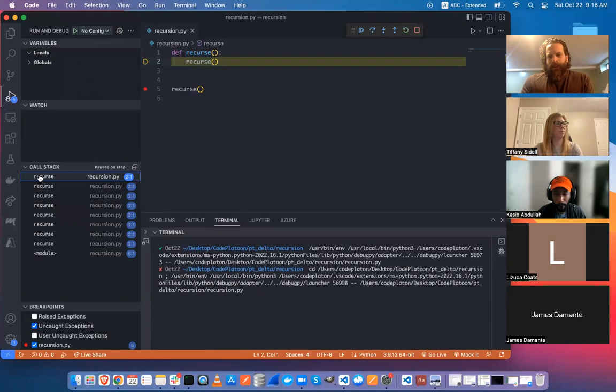So the call stack, for one, is a stack data structure. So we had a couple groups talk about this last week. So what is a stack? Pancakes. Pancakes, yes. You can have stacks of pancakes. You can have stacks of plates. You can have stacks of, I don't know, 45-pound plates.